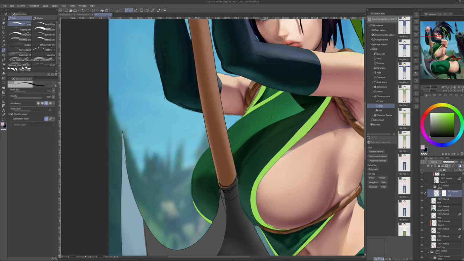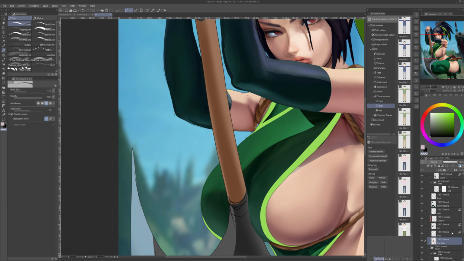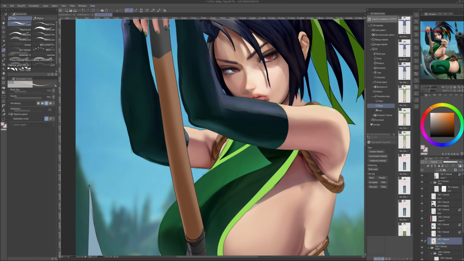I'll try to give a little bit of line art. And also cleaning up this part. This part. Fixing the armpit on this side and also the arm.